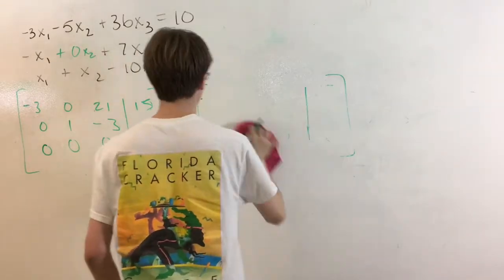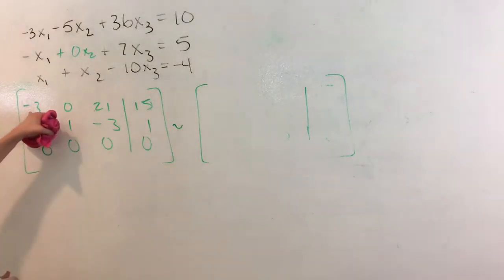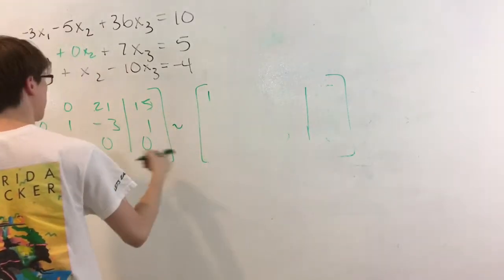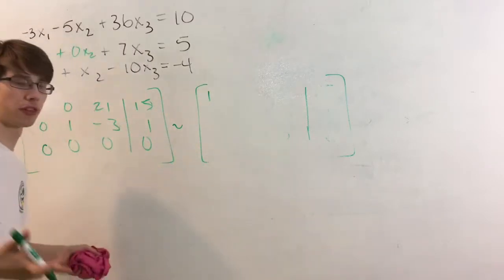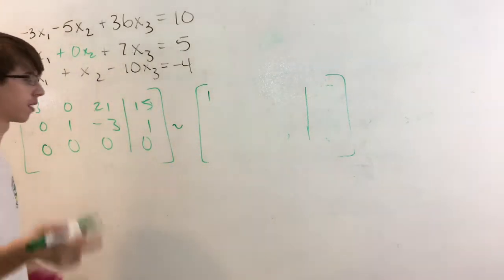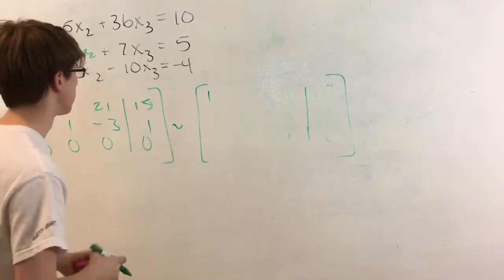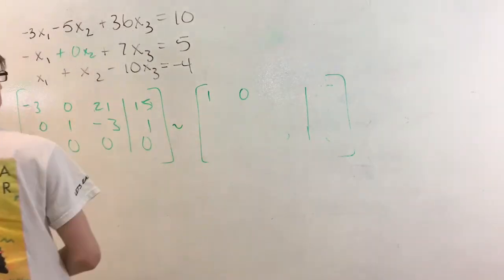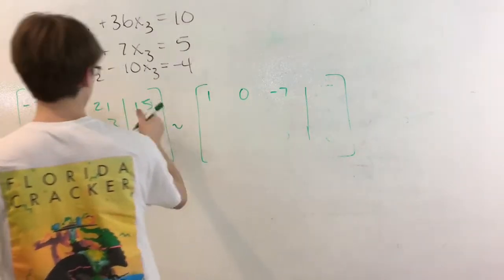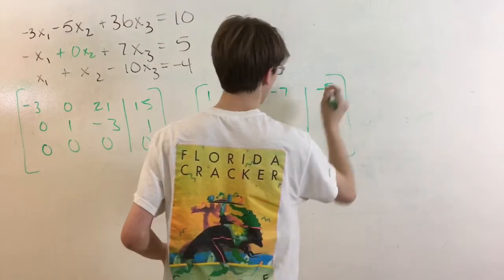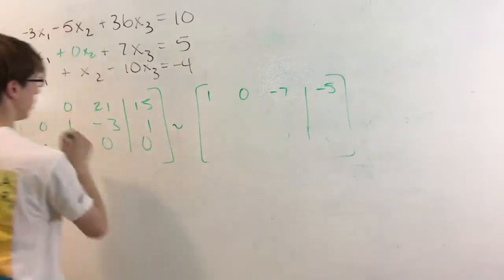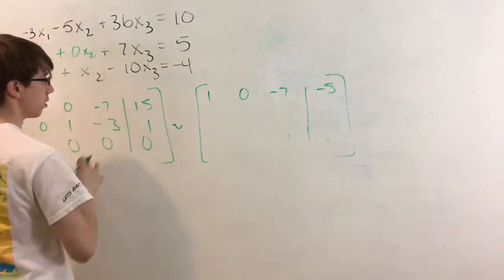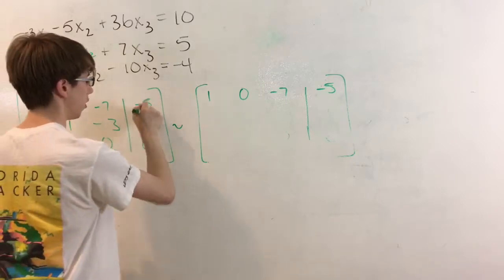This will be a lot nicer because now we have a greatest common factor, and that is 3. But let's make this 1, right? So we'll divide by -3. So we end up with 1. 0 divided by -3. Well, we're multiplying by -1/3, not dividing. You multiply by a scalar. But I digress. So 0 times -1/3 is 0. 21 times -1/3, -7. 15 times -1/3, -5. All right, so let's do that because we're going to leave all the other rows the same. So we might as well just move this over here.